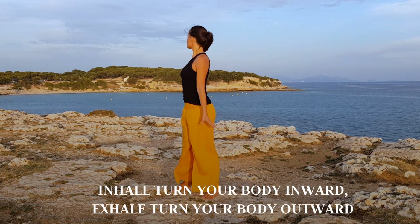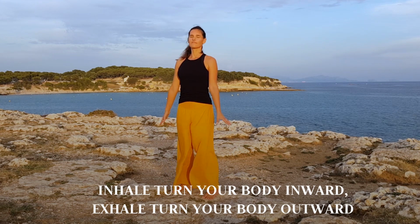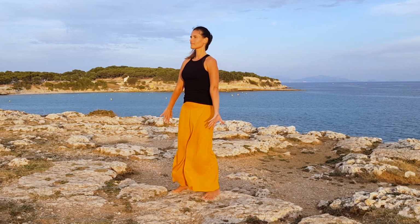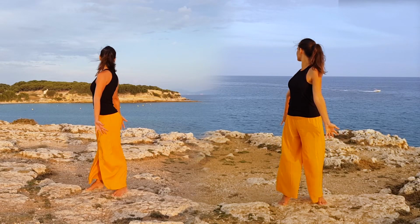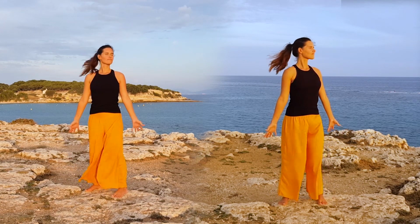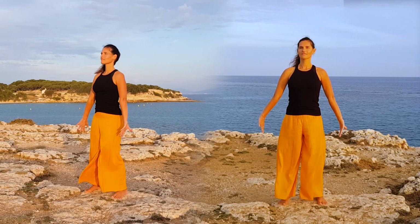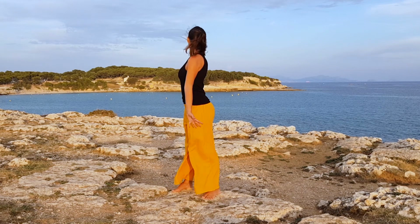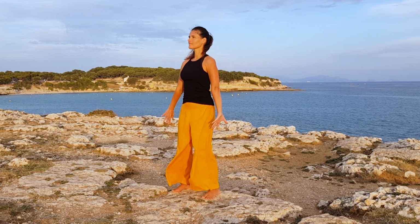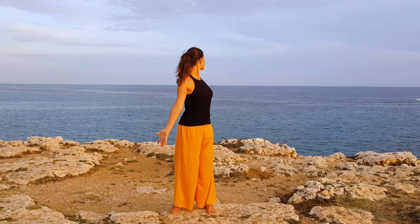Inhale, turn the palm inwards. Exhale, turn your body and the palms outwards. Twist the whole body, the head, the eyes, keeping your connection to the earth and to the sky. Twist, activate chi flow by stimulating the fascias. Continue observing all your body sensations in this twist, in the arms, the spine, the back, and come back to center.